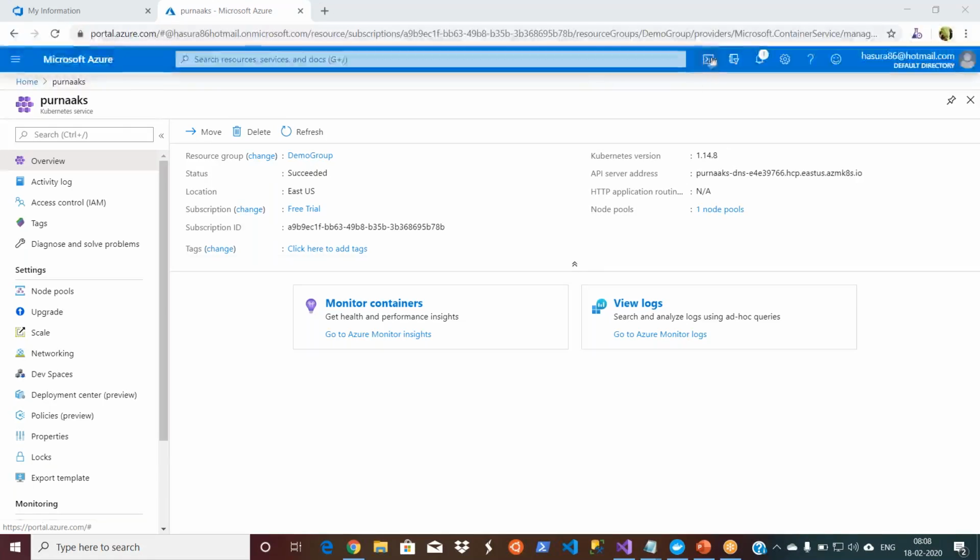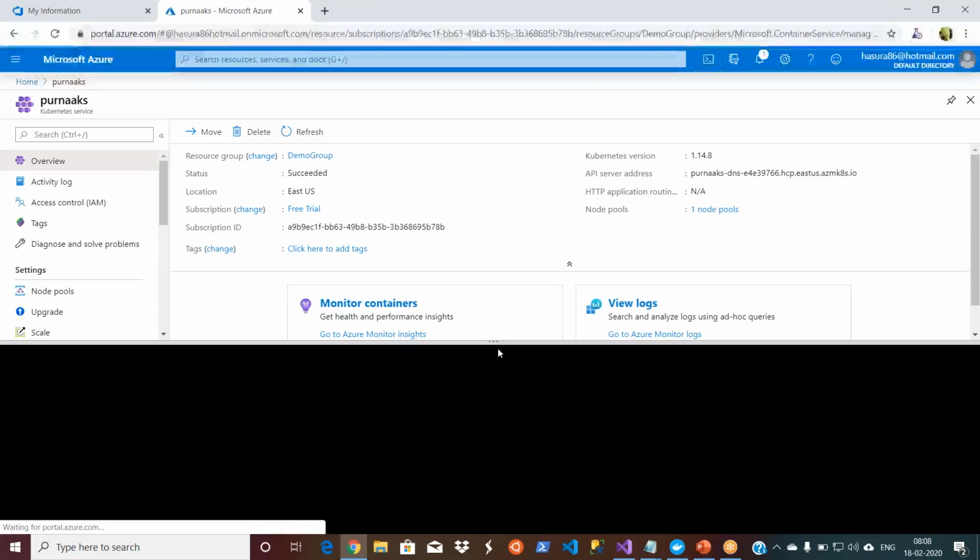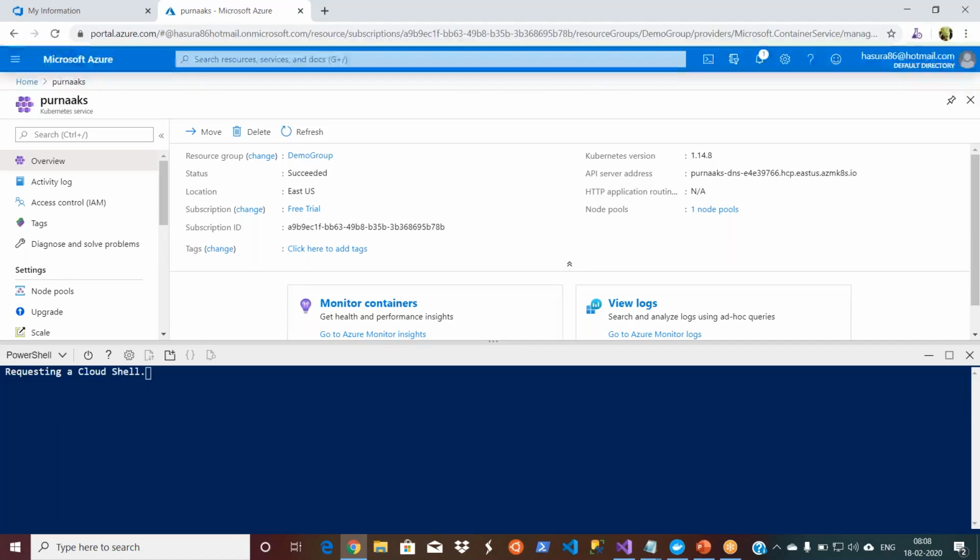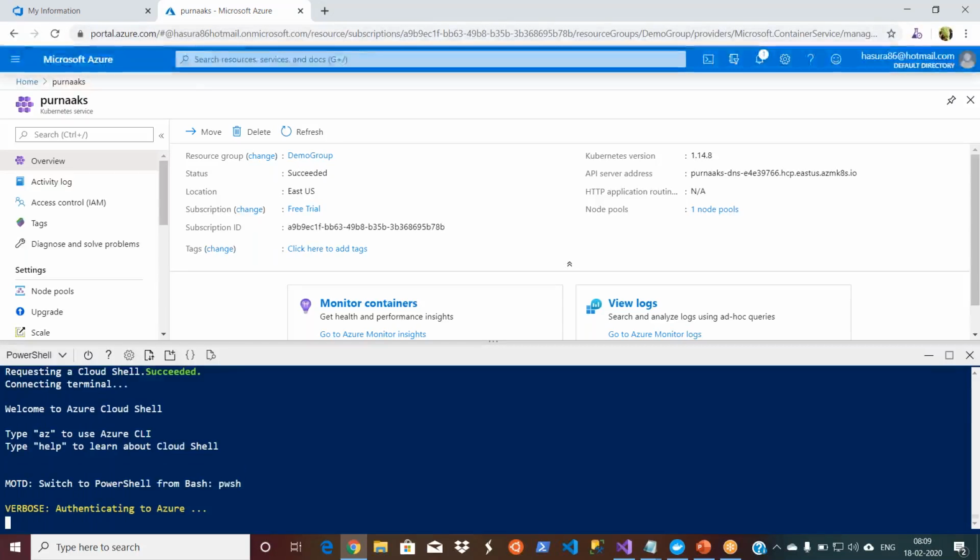Okay, so how are we trying to open our Kubernetes dashboard? We used a couple of commands, right? This is the latest version. I think they released it a couple of weeks ago. It was not there last month.